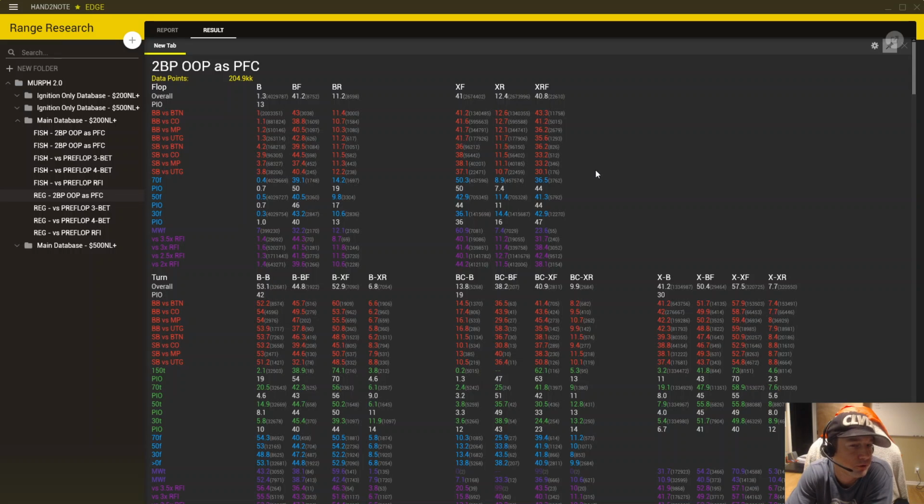Now, the Pio frequencies are going to be pretty heavily influenced by the bet sizes that you chose. I tried to choose pretty reasonable and average sizes for the pool, but the correct check raising frequency, if you're using a 60% of pot check raise, is going to be different than if you're using a full pot check raise. I'm sure you guys all understand that. That's not too complicated. And if the average pool check raise is not matching the data I used in Pio, that's going to be somewhat misleading. But I do believe the sizes I used are all pretty reasonable for that and do pretty closely match what the pool is doing, I think.